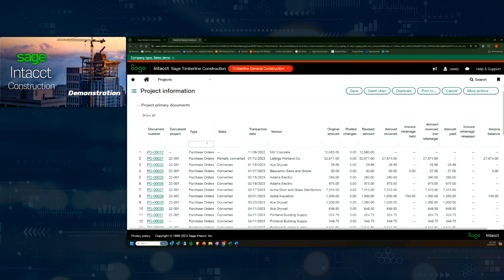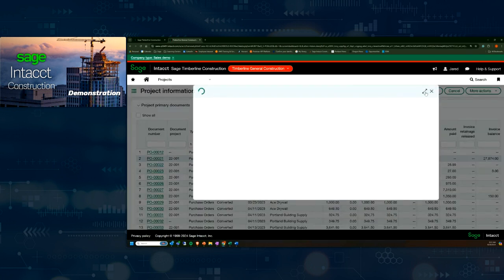Under here, I could type in the purchase order field, or if this is a subcontract and I want to see a specific subcontract. My keyboard's apparently not working right now, so I can't type anything in, even if I tried. But essentially, once I got that fixed, I could view that. I could also view it by different vendors. So if I'm looking for all of Ace Drywall's bills, purchase orders that we've created, I could do so. I could also click on any of these to see links directly to said purchase order.